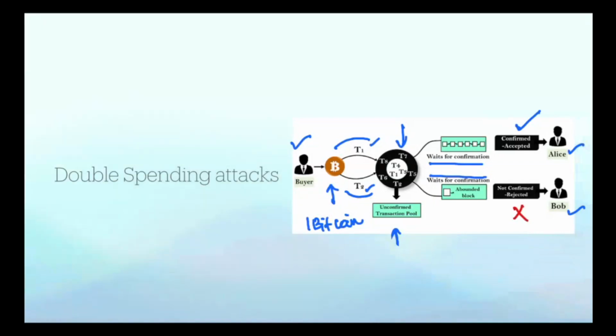Now what happens? Alice is the buyer. He's buying a Bitcoin. So Alice just got it. Alice approved it, so he pays the money and gets the coin. But Bob also rejected. Here it is not confirmed, so it is rejected. It is rejected as per the timing. But since one time the transaction has already occurred, and the second time it got rejected, this rejected transaction comes back to the buyer and he asks for a refund.